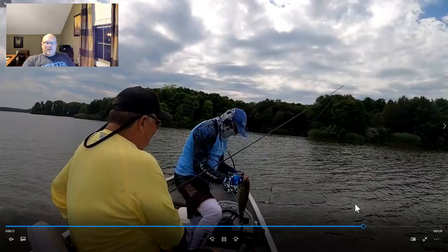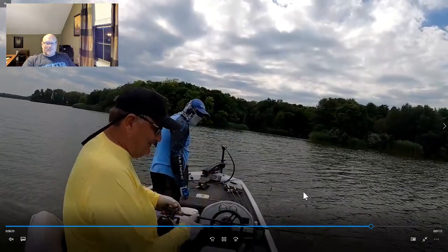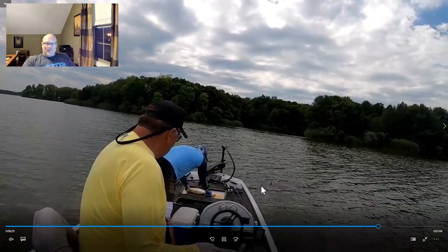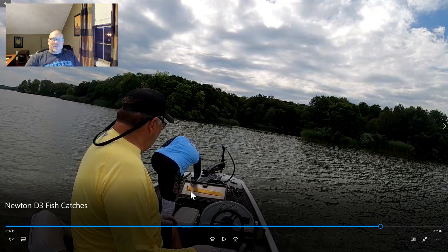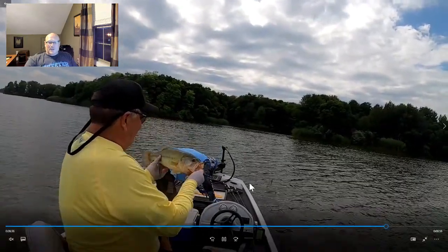There's another 19 plus fish that Tim caught. Another nice 4-pound, 4+ pound fish that we got in the boat. One of the things you guys will notice here, I've got my bump board Velcroed to that lid. Makes it really easy just to pop open the lid, take a measurement, and release the fish right back in. So we're going to take a picture of this fish.